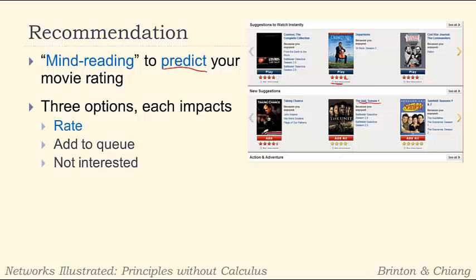If you click this not interested button, that's also very useful feedback to Netflix. And they'll say, don't recommend this movie to me. And they might also say, okay, well, those types of movies you don't want to see, for instance. And so each of these things that you do, whether it's rating, adding to the queue, or saying you're not interested, all impact the movies that are going to be recommended to you. And so you're encouraged, again, the more input that you give, the better the recommendation method will be for you specifically. And so this is the idea of recommending in Netflix, where we're recommending movies for you to watch.